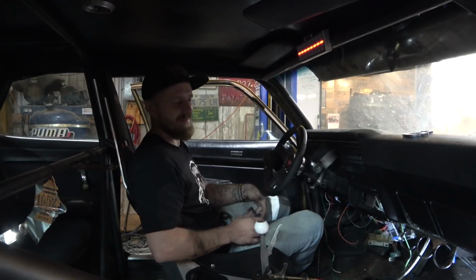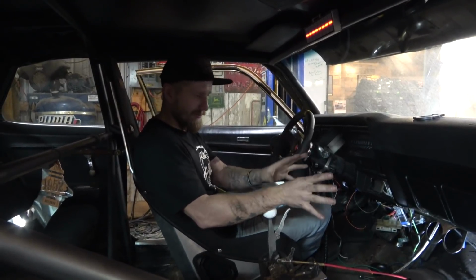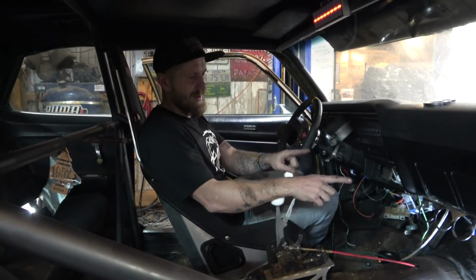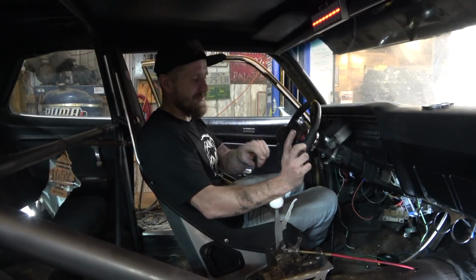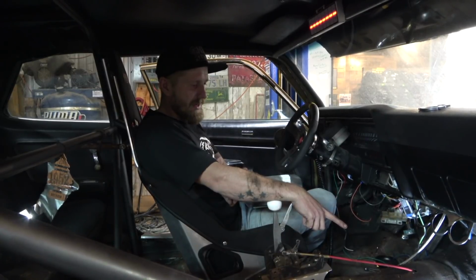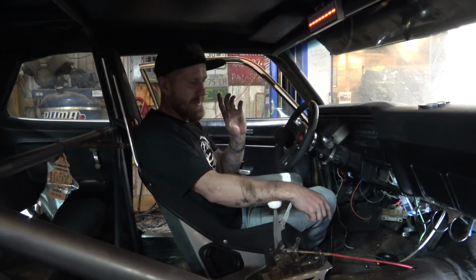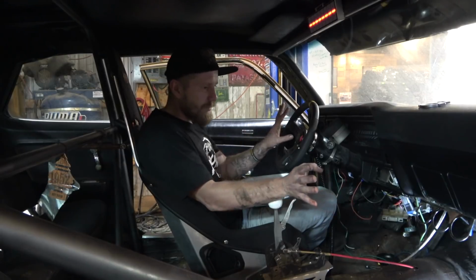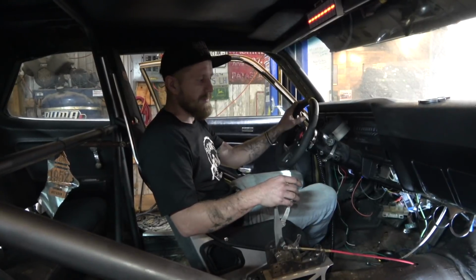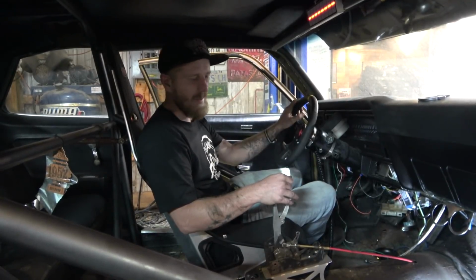we are getting so close to fire up, which means that so far everything I've wired is correct, which means that I can put the exciter wire in there. We've got the fans on there. We need to run a power to the ignition box. We have to run a power to the coil. Oh, I gotta finish the fuel pump wire, but we're probably, I don't know, an hour away from firing this thing up for the first time, I would think.